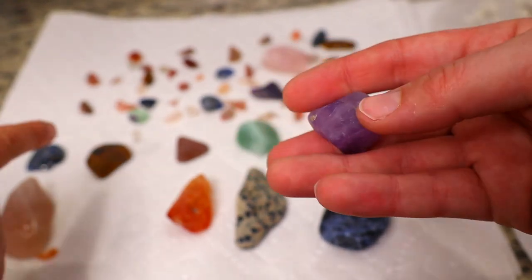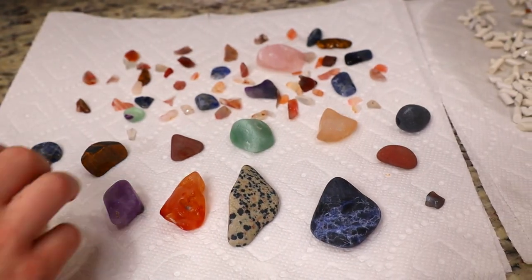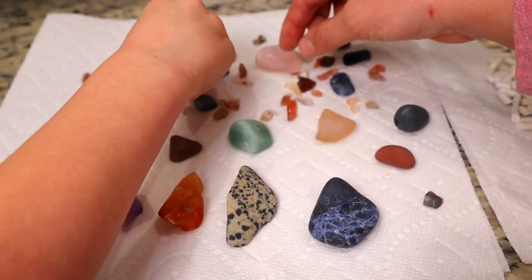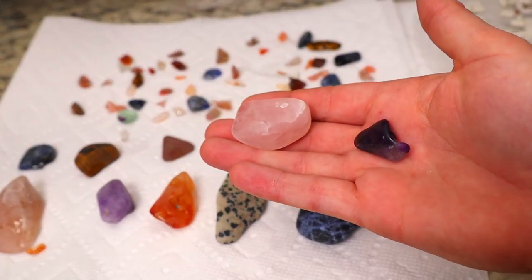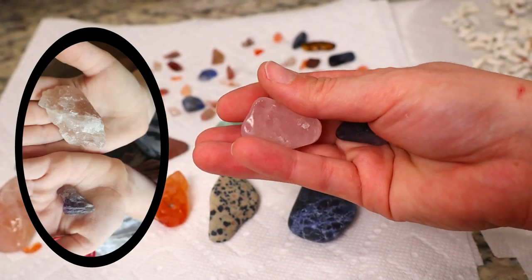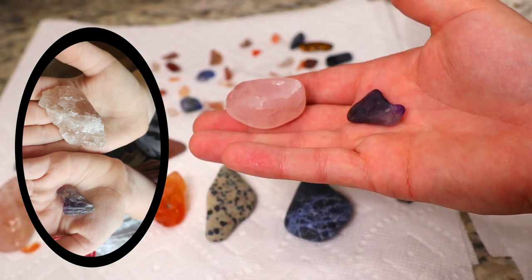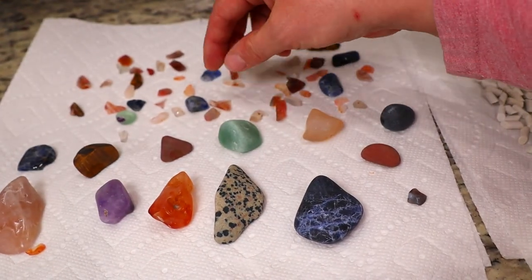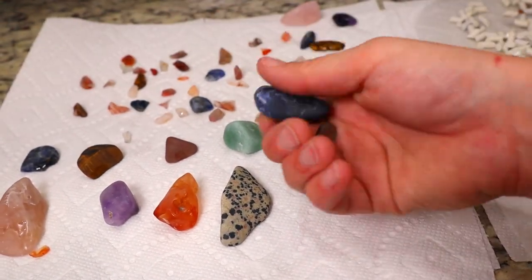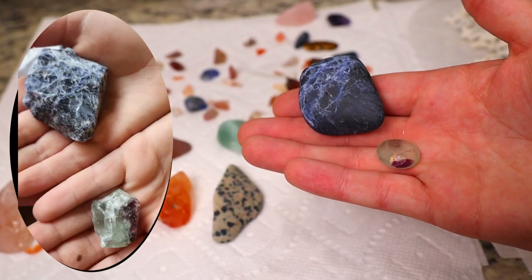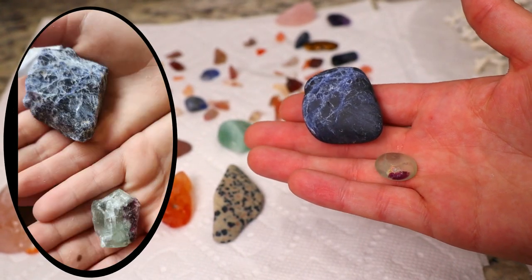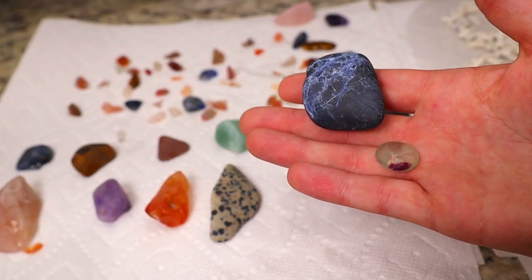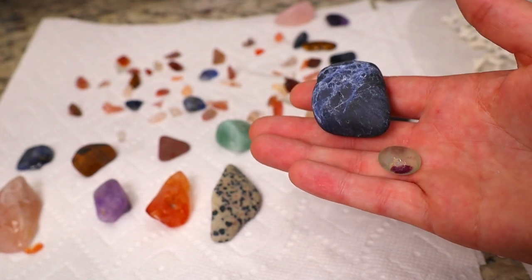May I point out my rocks? Yeah, which ones were your two? It's either that one or that one and I know that one. So Alex's were these two. And here's a picture of those rocks before they were in the polisher the very first time. And then Nathan's rocks were these two. And here's a picture of those before we put them in the polisher the very first time. Pretty big difference, don't you think? This is really neat. I can't wait to see what they look like when they're all done.